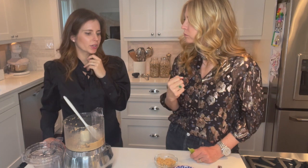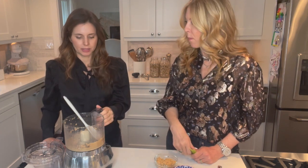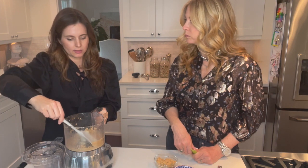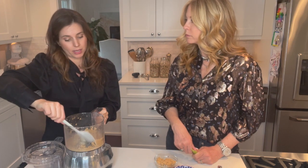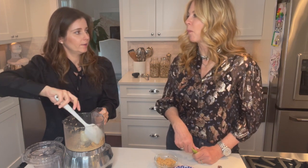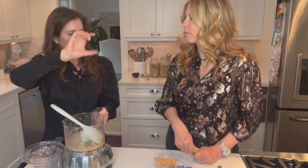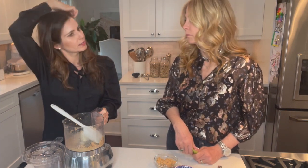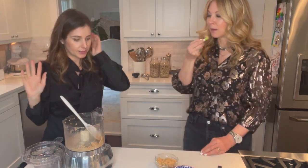Can you add honey or anything? Or would that mess up the texture and get weird? No, you could. You can always add a little bit of liquid. It's fine. When it's homemade, as you find if you buy something more natural in the store, the separation is greater. You'll get the oils at the top. And if you add other liquids, it'll separate more easily. So yeah, that's fun.